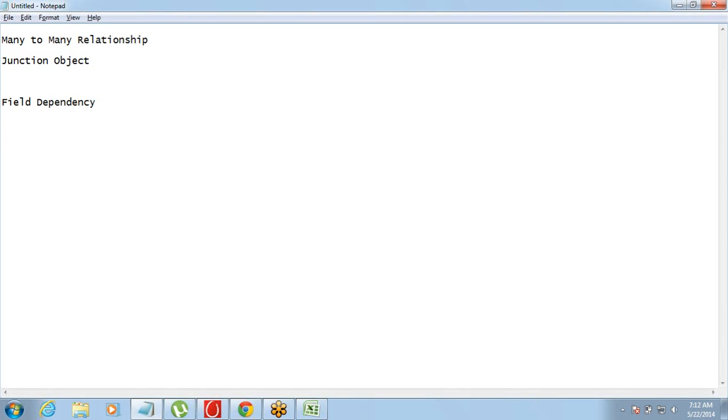Fine. Now let's move on to the next thing. Once your data structure is ready, so you have built your infrastructure for storing the data, right? The objects have been created and the fields have been created and the relationships are set. Think of it as the building is ready, right? Now you need to start putting people in the building. So let's say you were constructing a building and you are done with the building construction. Now people need to start moving into it. So people here means the data. Now we start dealing with the data part of it.